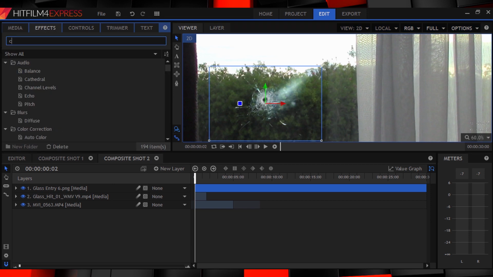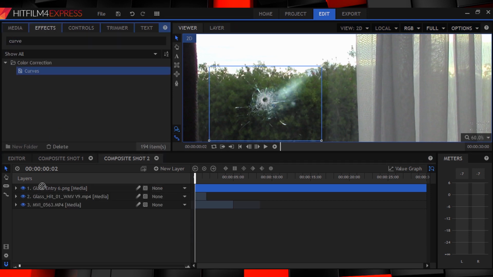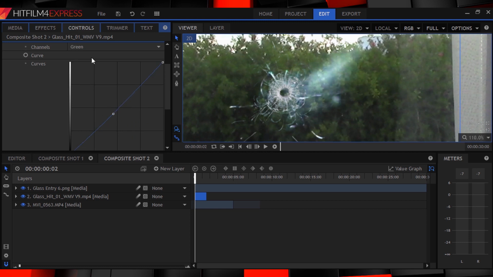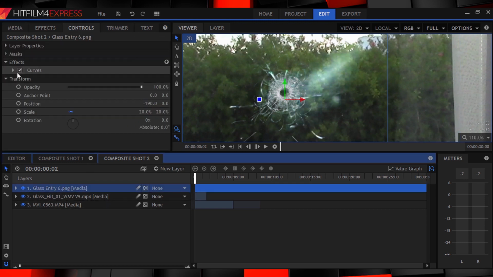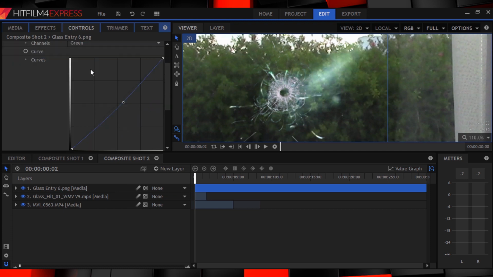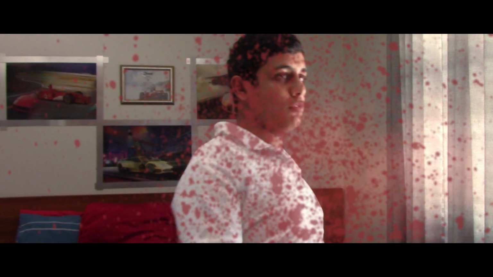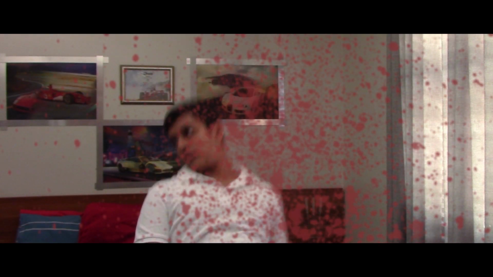All that's left is to drag a curves effect onto both elements and try to best match them to one another and the footage. So we can mess with the green, red and blue channels until we get it just right. For more on the curves effect and color overall, check out my color correction and grading episode. But follow all those steps and you should have something that looks a bit like this. And then you have it, guys, bullet hits. A simple effect, but a great looking one. And come on, are you gonna shoot the real gun just to get a bullet hit? No, silly. You're gonna use VFX.